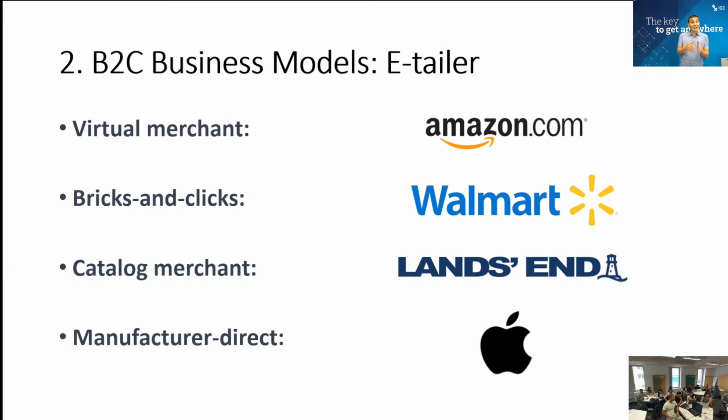Remember that? Yeah. And then they became a marketplace about the year 2000, 2001. So you could purchase products through Amazon, first from suppliers, third parties, and then Amazon also started producing their own goods over time. So you see that there is an evolution of Amazon, but they basically became a virtual merchant. However, they are now opening stores, as you must know. In the case of bricks and clicks, you know this, you just buy and go and pick it up. Yes, Walmart is a very good case for this. You can purchase anything online, and then you can go and pick it up. But still, they have these big stores as warehouses where you can find basically anything.